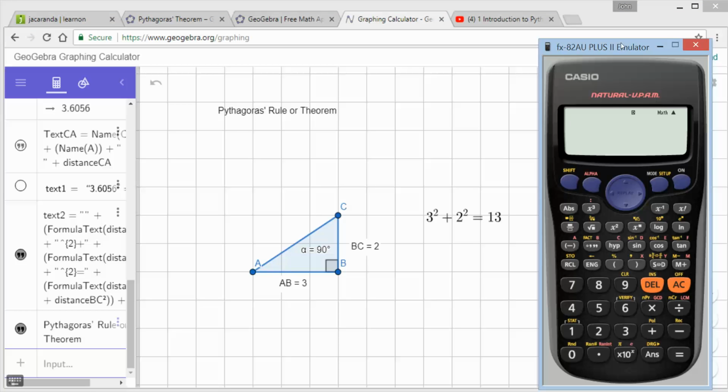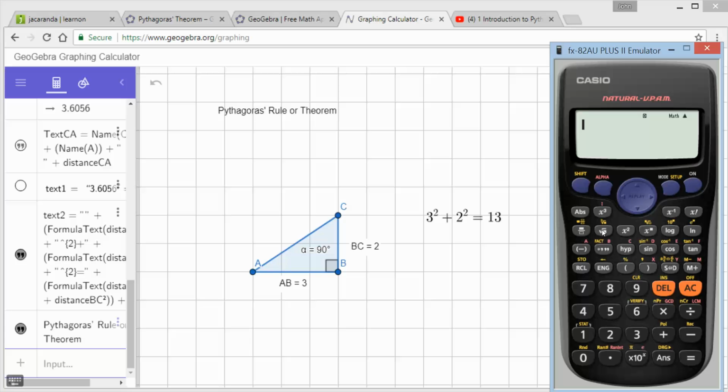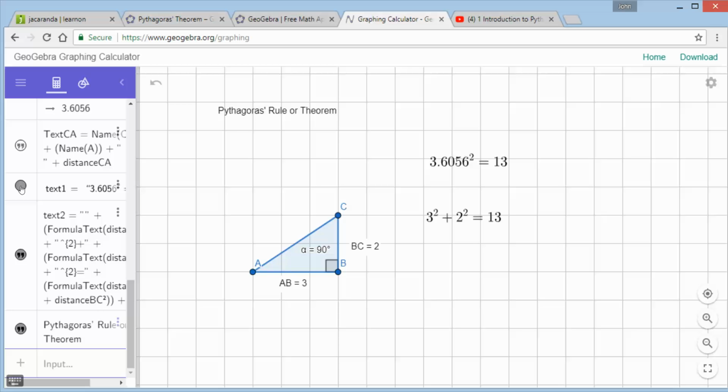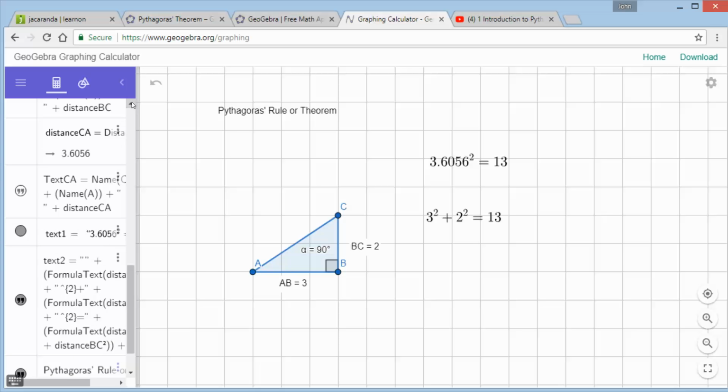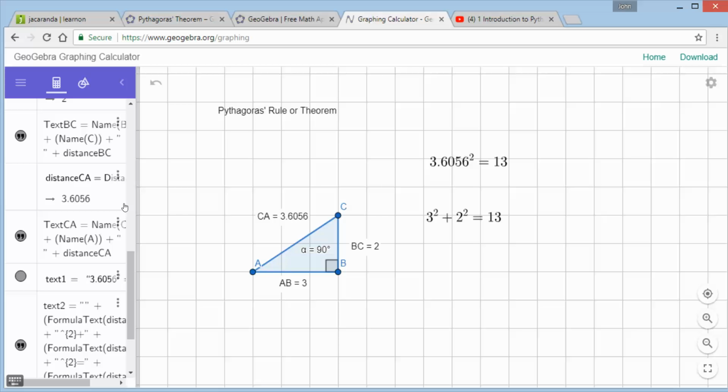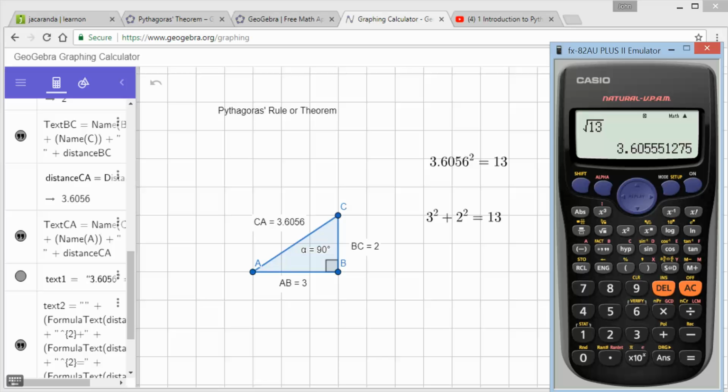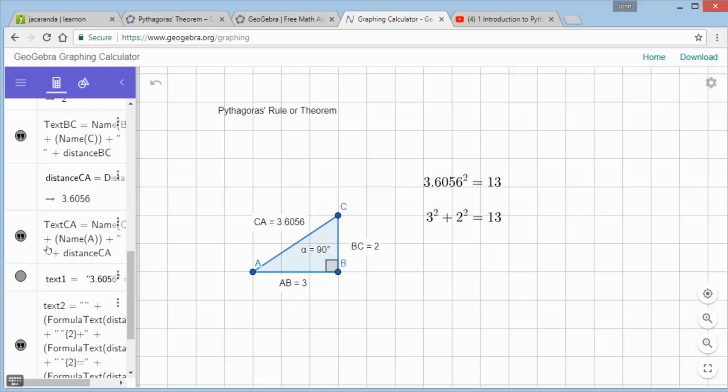Let's go to our calculator and just simply, hopefully you're thinking, well, just take the square root of the 13, right, to undo the squaring. And what do we get? 3.6. Right, so it's pretty straightforward, and let's just check that. There it is there, and actually I'll turn the distance on. This one. There it is, you see. So that agrees with what I just found at the calculator. 3.60555 matches exactly.